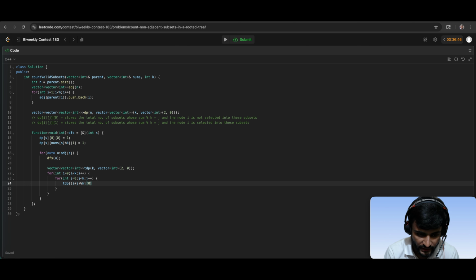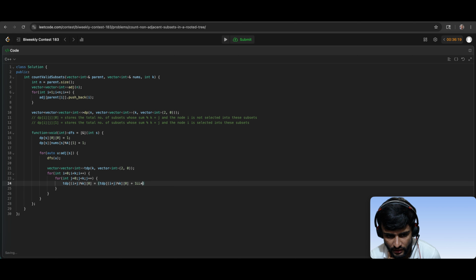Okay, and if we are not considering the current node value, then our answer will be this plus, now here is an interesting thing.